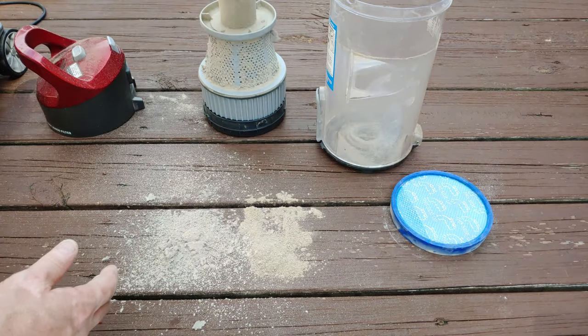And I bet you thought that I forgot to take apart the top of the cyclonic assembly. There that is, and also the turbo tool. And there that is. So everything's drying. So stay tuned for the reassembly and eventual running of this Wind Tunnel tube.